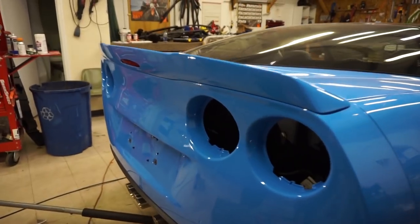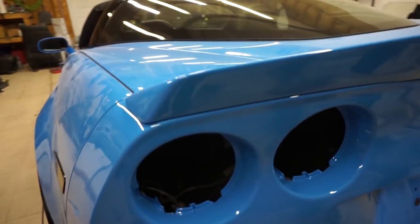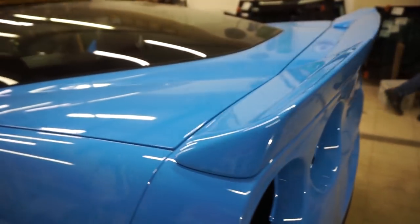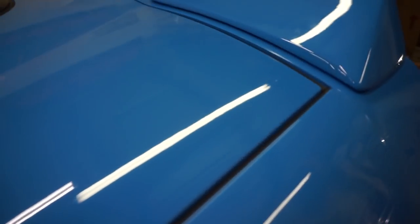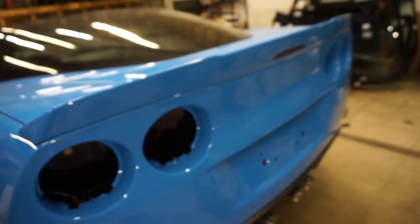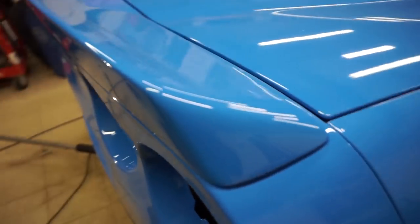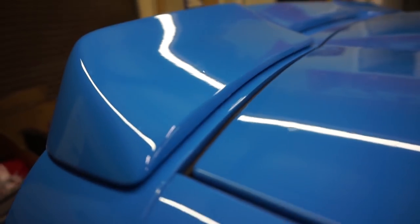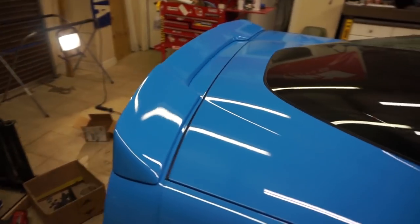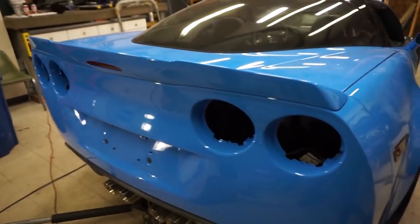Guys, tell me that this is not the sickest spoiler you guys have seen. Look at it. So perfect. The gaps. Look at that. As if it's OEM. Man, this looks so good. All that hard work paid off. It needed a lot of work, but finally, this final product, I'm just in love.